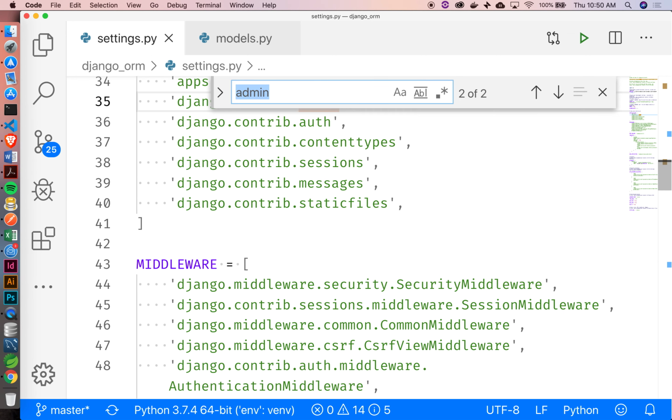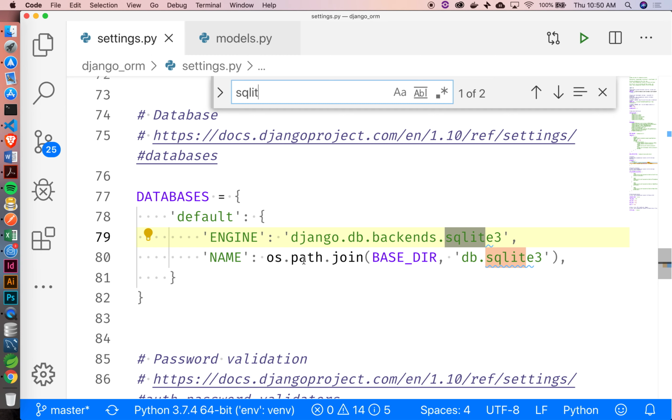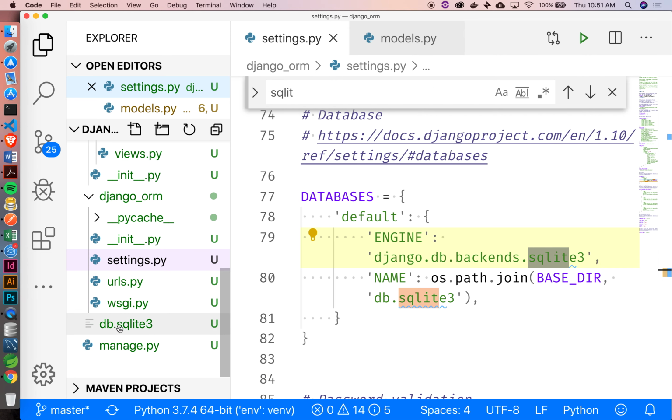Let me just find it for you. SQLite. You see how in line 77 it's telling us our databases are using this engine right here, a SQLite engine. Okay. So what SQLite is, it's basically storing all of our data in one single file. Do you guys remember seeing a SQLite file inside your projects? Yeah. So we have that if we look over here, db.sqlite3 right there. Okay? There is an extension inside VS Code that you can install that will allow you to actually look at the data inside the SQLite file.